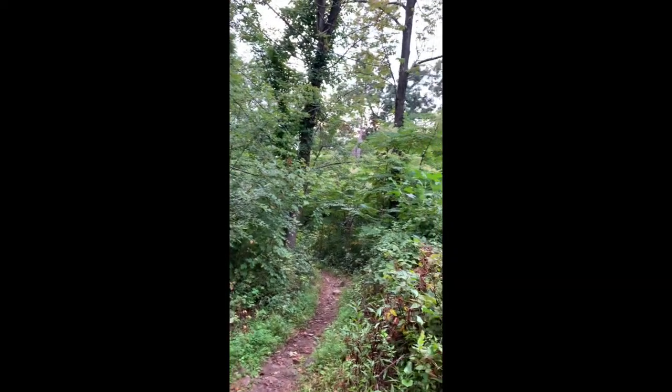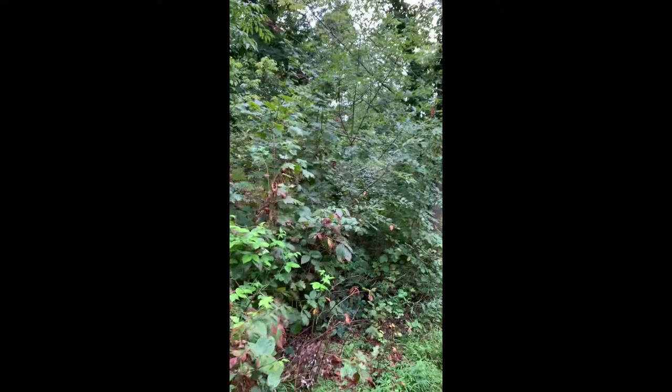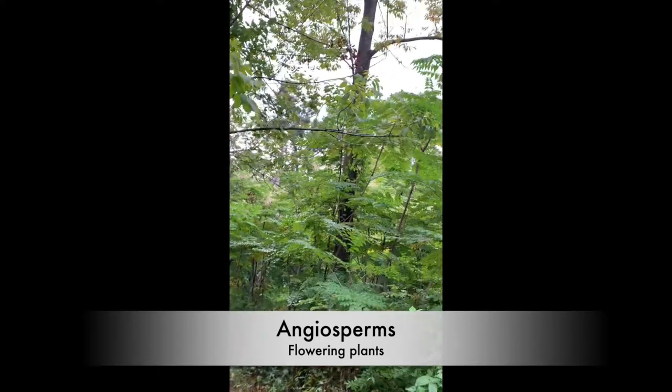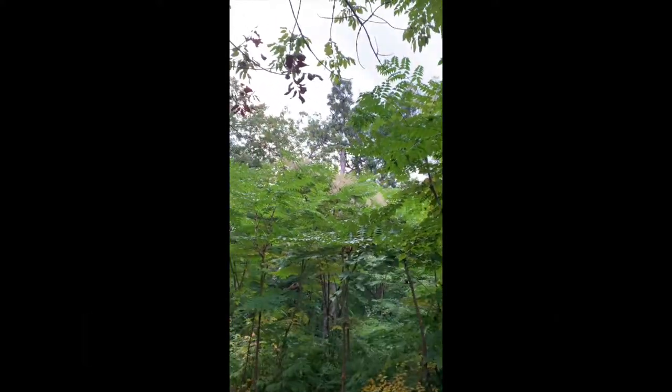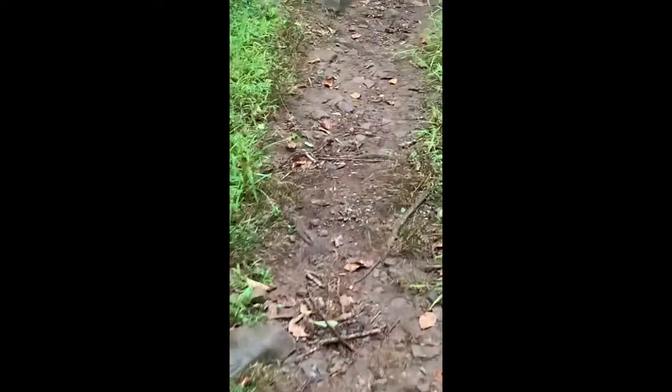Stopping here because finally seeing flowers. Even though most of the plants we see around us are angiosperms, flowering plants, they're not gonna bear flowers all year long. Making flowers requires energy, and so it's usually at one time in the year, and these plants up here are actually making their flowers now. And I don't know if you can see those white structures, they are the flowers or groups of flowers together. They're a bit high to get close, but I'll hopefully get close to one of them so I can zoom on the flowers and maybe see seeds. We might be lucky. So let's keep looking, more walking, and let's not stop now.